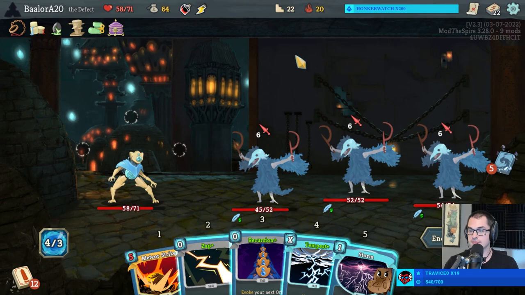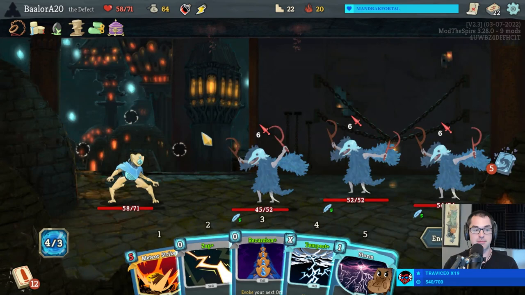How is there a Leap in the deck? We took it on purpose. I think it's a perfectly reasonable card early game for Defect. Very efficient block. It's not bad at all.